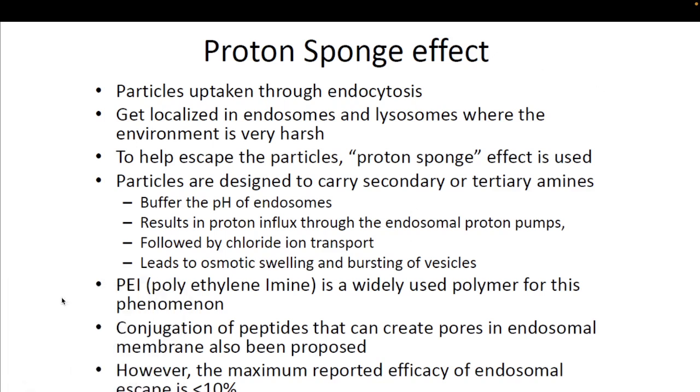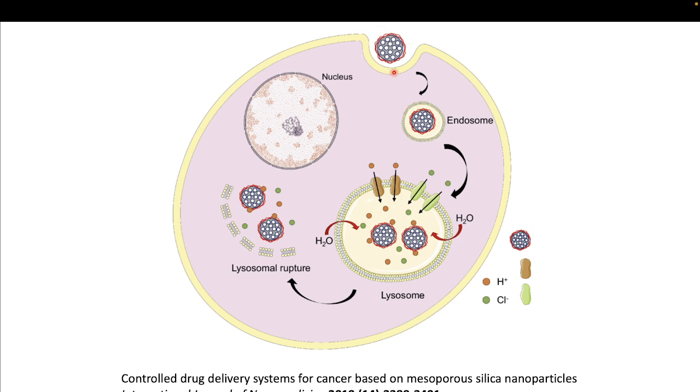And once your cells have taken up these particles, because your cells don't know what these particles are, they think it's a foreign material, which obviously it is. So once these cells take up your particles, they will be taken to the endosome compartment in the cell, which will then convert into a lysosome, wherein all your foreign material and cell debris is getting degraded. This is like the waste chamber of your cell, and this is what will happen to your particles if you deliver them. But we don't want our particle to be degraded here.